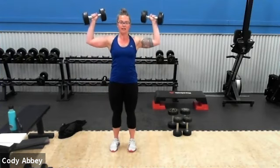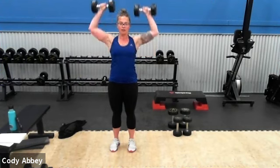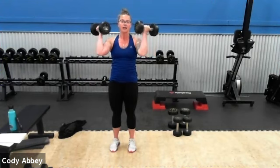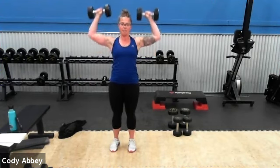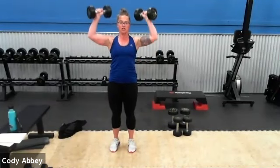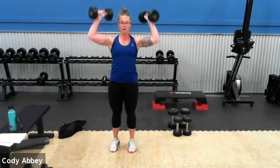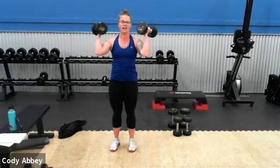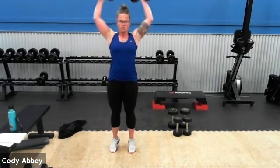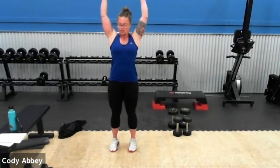Bring them back to 90. Turn your palms to your face. Turn them back up, push up. If this hurts your shoulders to come that wide, you can do them in a neutral stance. So push from neutral, then to the front. So we're going for 10 to 12 of these. Relax your neck. Slow and controlled.